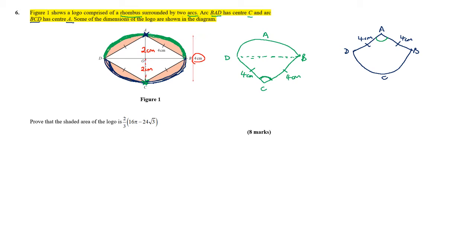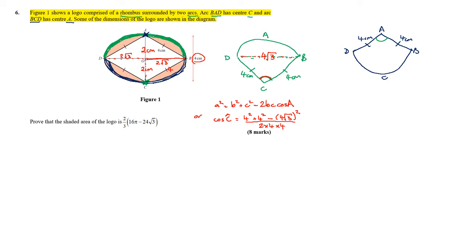I can therefore use Pythagoras' theorem to find the length of BO. And we find this is 2√3. This other side would also be 2√3. So the whole thing here would be 4√3. Using that, we can then use cosine rule to find angle C. So we get this rearrangement with the values plugged in.